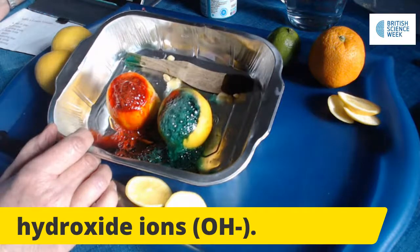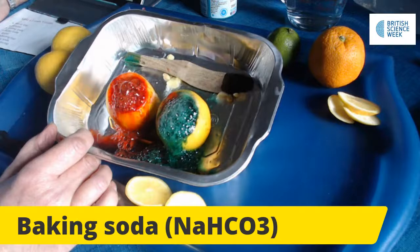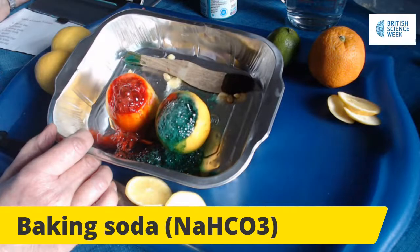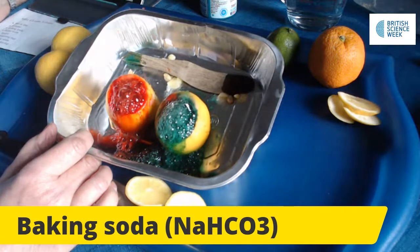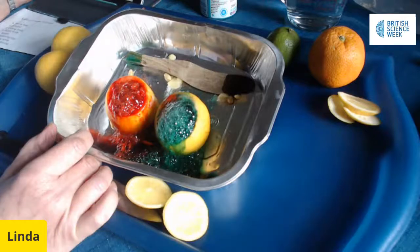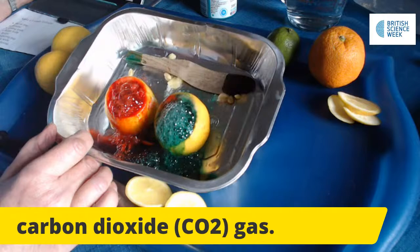Now, baking soda is our base. There we go, baking soda is the base. And this means it contains hydroxide ions. When it meets an acid, such as our citric acid, a chemical reaction starts, and the reaction neutralizes the acid and releases carbon dioxide, and that's a gas. The gas wants to escape the liquid. It doesn't like being in there, and that's what creates the bubbles.